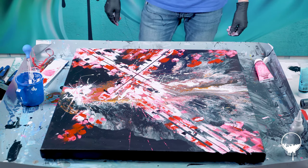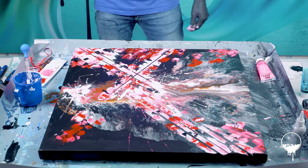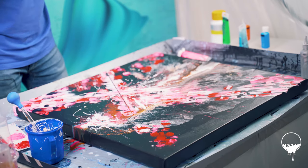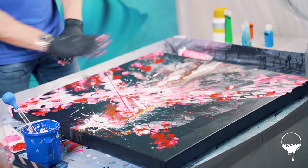That is the finished piece. Is it finished? Keep looking at it thinking, do I want to add any more? I don't want to go too crazy. I think that is where I'm going to end this one. I love the colour explosion.